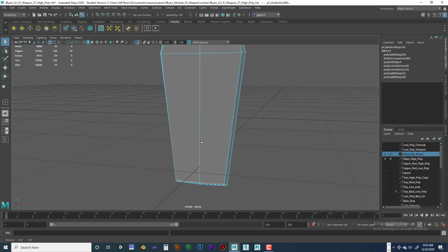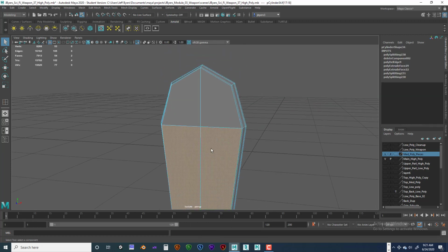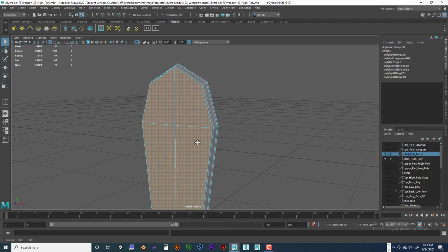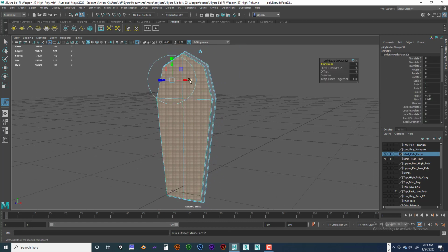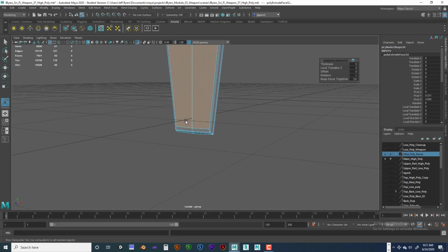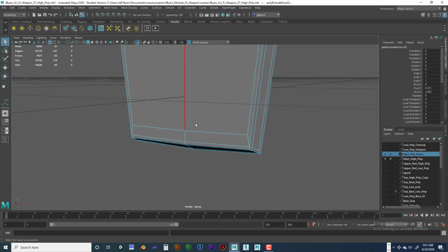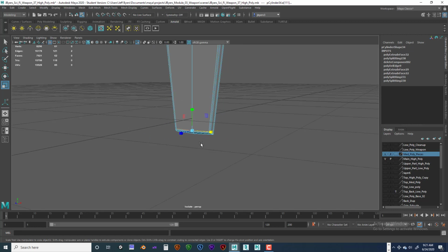And then we're going to go ahead and select the faces in here, like that, and do what we did with the other one, Control E. And now we're going to scale down and scale in, like that. And then we're going to move this edge down by selecting it, hitting the W key, and moving it down, like that. I think I even scaled it in a little bit. There we go. Alright, so that's done.